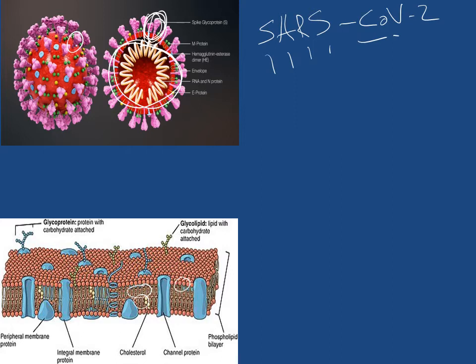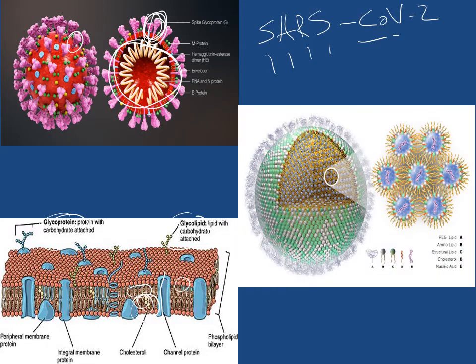Then you have very sophisticated things like these channels that allow sodium and potassium to go through. There's even cholesterol embedded in there. And then you have these things also embedded. You have other proteins, glycoproteins, and glycolipids. But again, it's not a cell biology course. The chemistry that we can learn about is this.